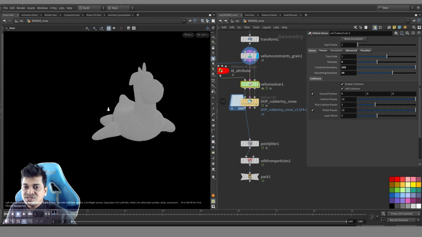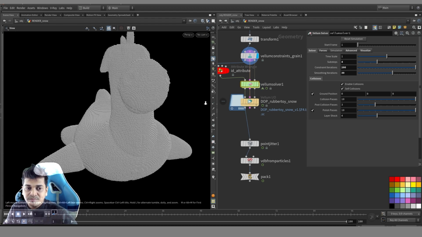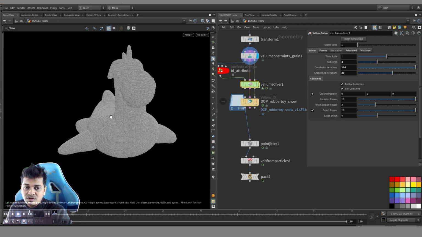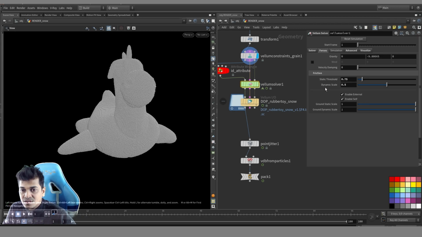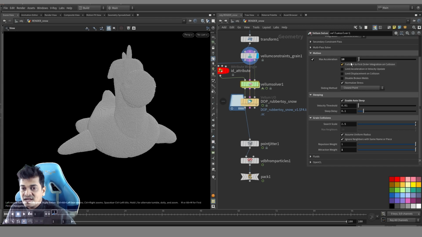Okay, it might just crash, or it might just not simulate at all. So you would need specific substeps. I put 2, it was okay, but 4 was okay for this one. Because the point got smaller, 4 is going to do pretty well. Then I have the static threshold a bit in dynamic scale. Then I went to the advanced tab, and this value was 30. I put it to 10 because some were bouncing up really crazy, so I kind of constrained the maximum acceleration to 10.